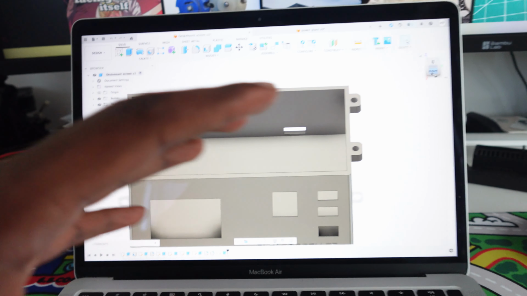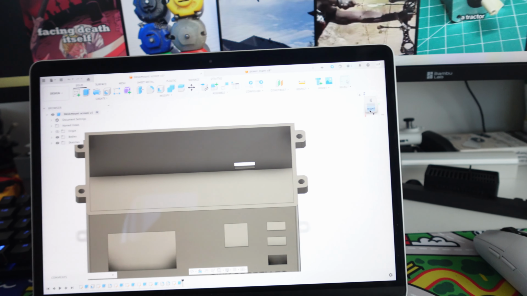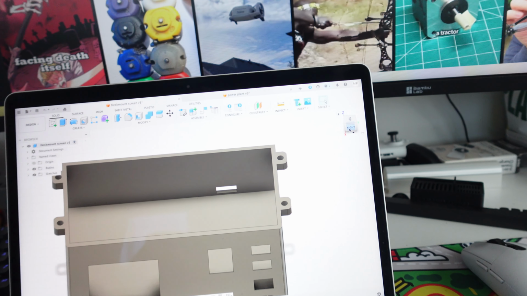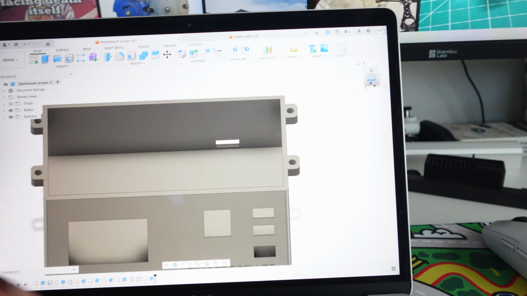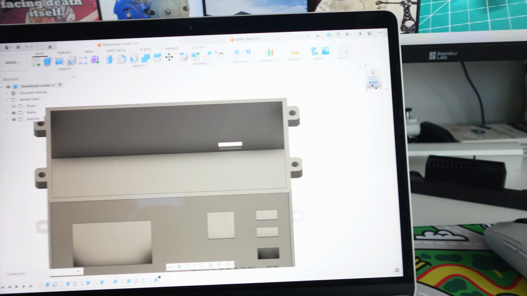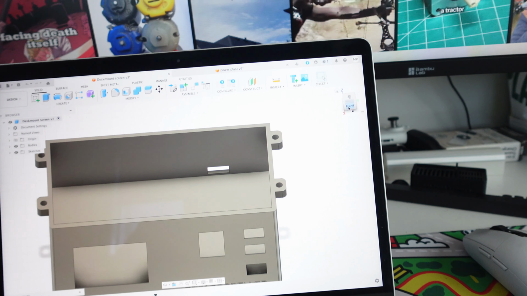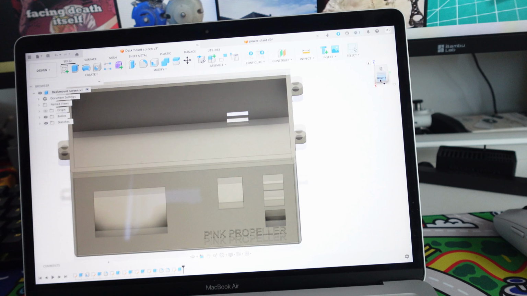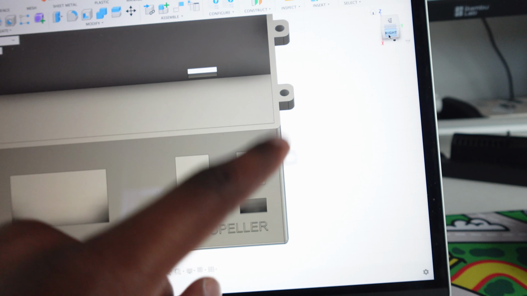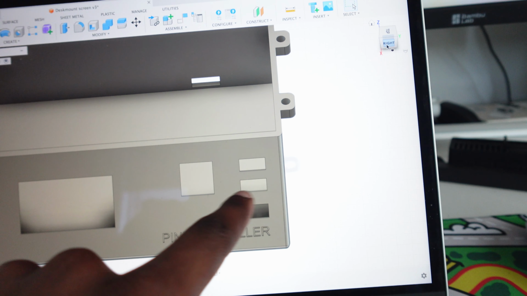I'm not too worried about the cable management and everything because it's gonna be closed off. It's gonna be very far away from people's sight because it's an enclosed area. And then we have a space right here that's going to be the touch button so the screen can turn on and off. And then we have two switches here. One's the main switch that will show us the battery percentage, and then the other switch will turn the actual system on. Those are the two areas that those switches are going to be. We have our little sneaky logo right there, and the battery percentage meter thing is going to go over here.